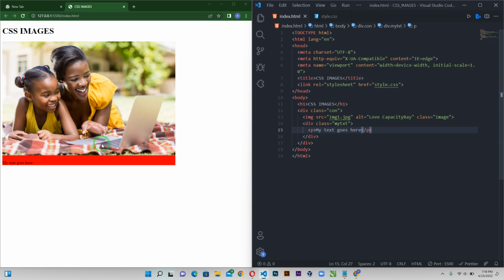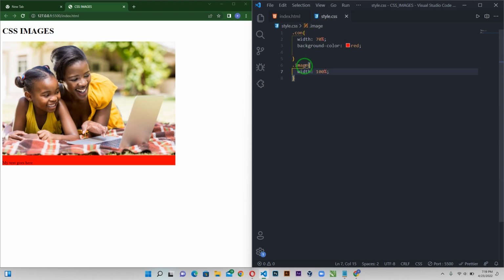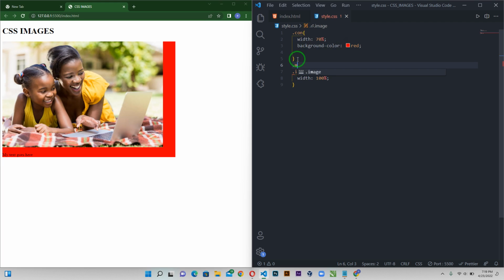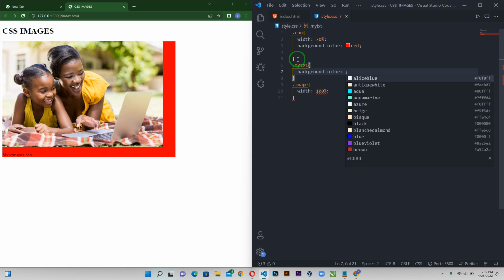All right, so we have that there, and let's go ahead and style this. So basically I could give that particular my txt a background color of white.